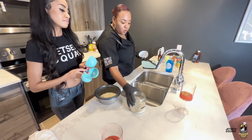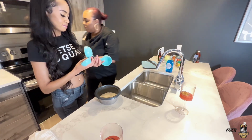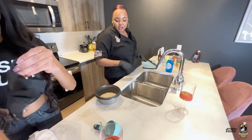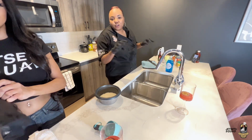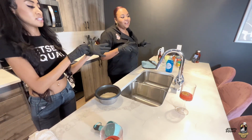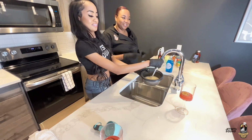So now we're going to wash our rice. When you wash your rice, you can probably put on some gloves. I'm just going to mix it around, massage the rice a little bit as you do it. Clear out the water and then do it one more time. Wash the rice twice so it can be nice.